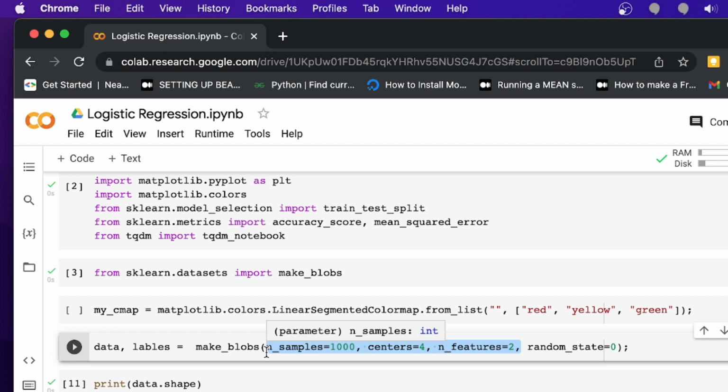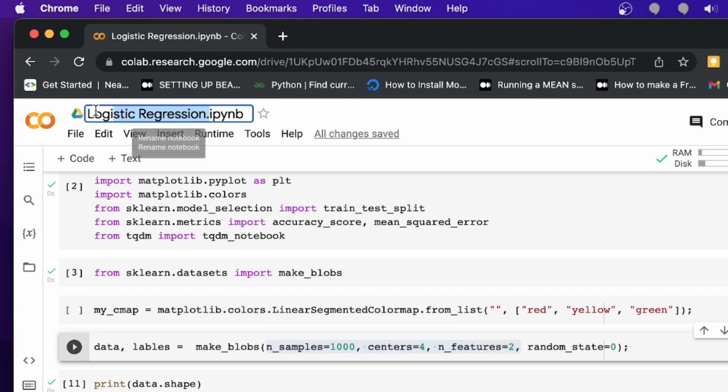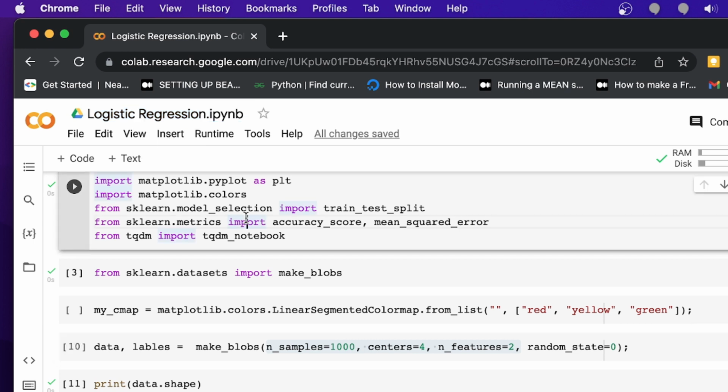Okay, I will explain it one more time. Basically, you are learning logistic regression. Logistic regression is a model to classify data. Logistic regression is a regression used to classify the data, which means this is a classification.